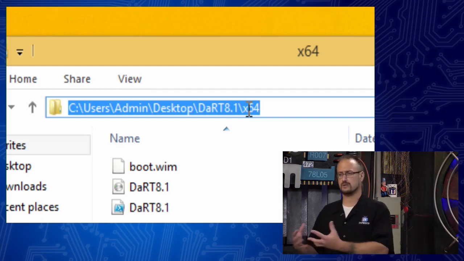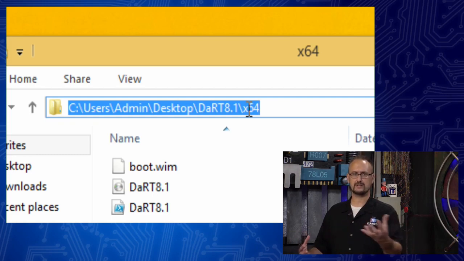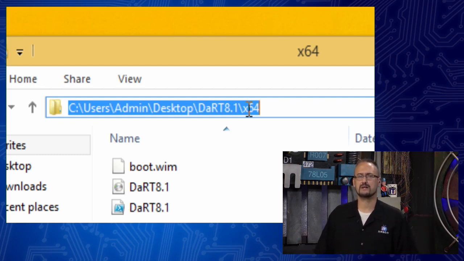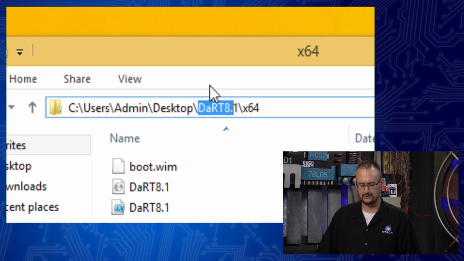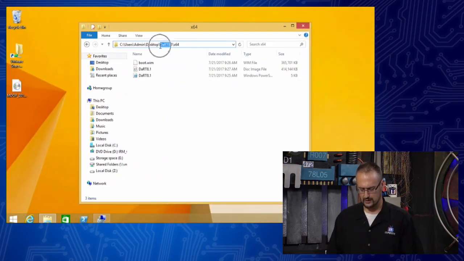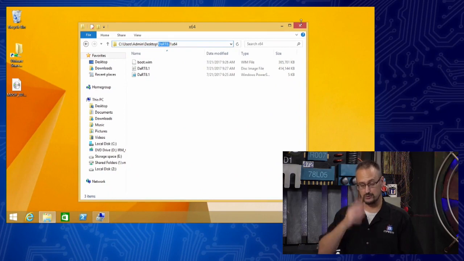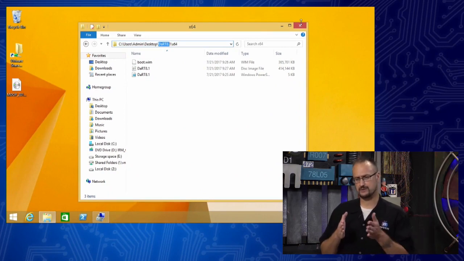Now, this is a really good way that you can manage your permissions as well, just like grouping your users together and giving a permission to the group instead of individually to 100 users. Well, imagine if I had 100 files, and for those 100 files, I wanted to have read permission. Rather than going to each one of those 100 files, I just give permissions. Let's say here at Dart, I give the read permission on that folder. Now I can take all 100 files and drop them right into the Dart folder, and it inherits right down to those files. It's called permission inheritance, and it's a great way that you can control permissions without having to do it on a file by file basis.